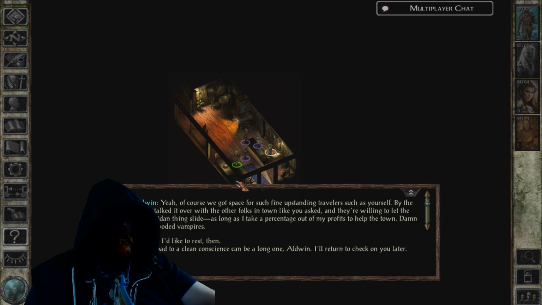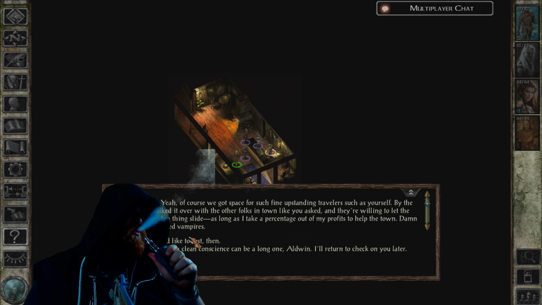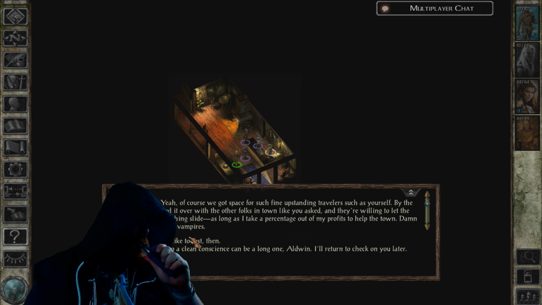Oh, so we stopped here. He said, oh, it's you again. What do you want this time? I said, I'm looking for a room. He said, yeah, of course we got space for such fine, upstanding travelers such as yourself. By the way, I talked it over with the other folks in town like you asked, and they're willing to let the whole Aiden thing slide, as long as they take a percentage out of my profits to help the town. Damn warm-blooded vampires.